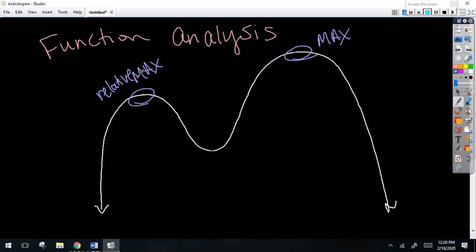If it is the highest point on the graph, there's no other point that goes higher anywhere, it's what we call absolute. It is absolutely the highest point on the graph. Does that make sense, the difference there? All right. Arrows never count. Don't ever count those as a maximum or a minimum. That just indicates to us it goes down forever, okay?